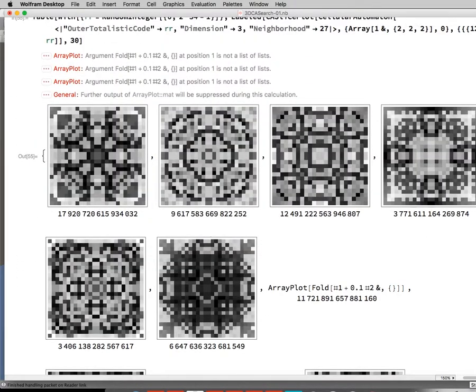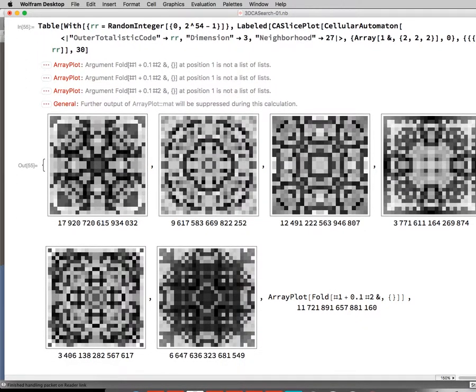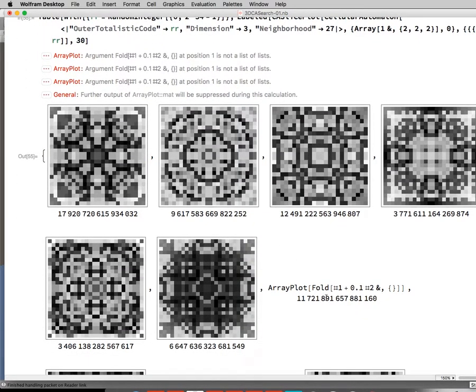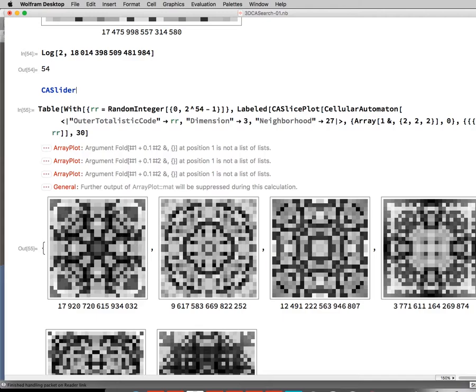So we have a small problem there: this thing is failing when there are no cells that are generated. So what we want to do here is, in the CA slice plot, have a special case of CA slice plot of nothing is graphics of nothing, I think.